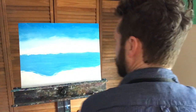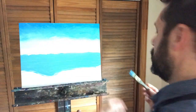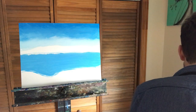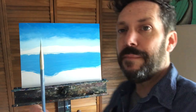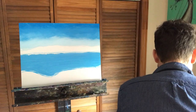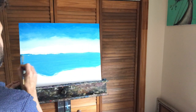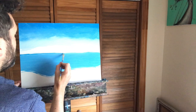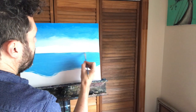Since this is an ocean, I'm going to try to make these lines pretty straight across. You can see the brush marks in there, so try to get them pretty straight. I'm going to put that big brush back in the water right now, and grab that angled brush, the medium one again, so that I can do this horizon line. I'm going to just go in here and try to get this horizon line pretty straight.